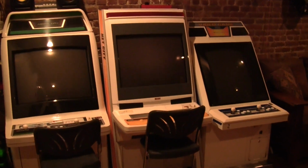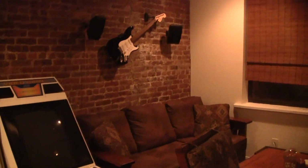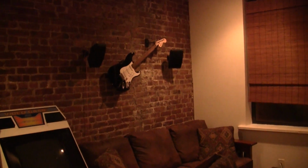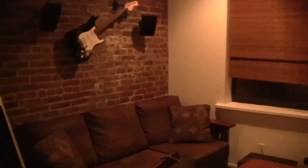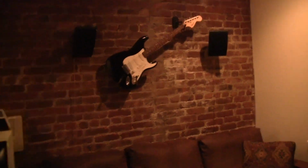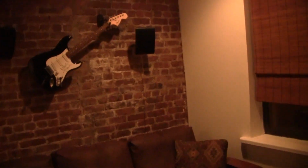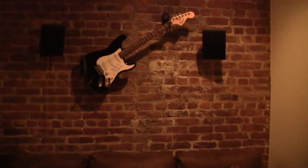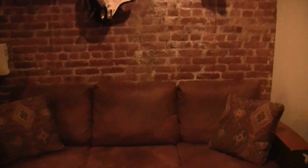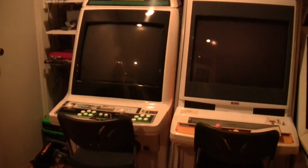Alright, so here are all the cabs lined up here, and you can see above the couch here, we got all that straightened up with the speakers. The one on the left looks like it's a little close, but it's just because of the angle. So yeah, anyway, that's all centered now, and I've got most of this over here sort of how it's going to be.